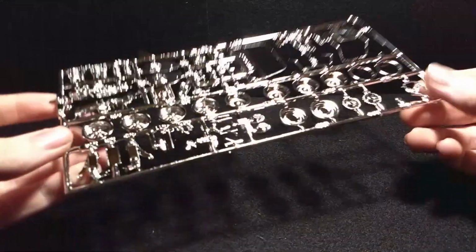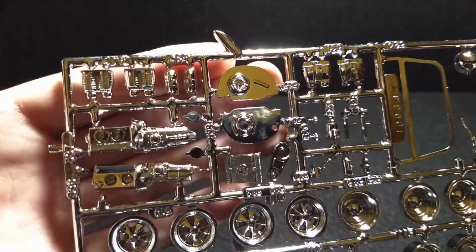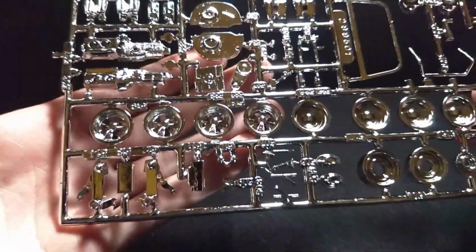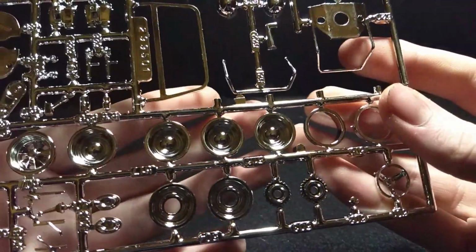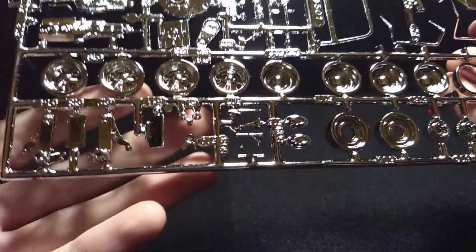Alright, next up, a big chrome tree. And this chrome tree has most of your engine parts. So, whoa, pretty hard to focus. You do get two wheel options. Here's your custom wheels, or here's those oval wheels, those are cool right there. Don't know what they're called, but they're pretty neat.